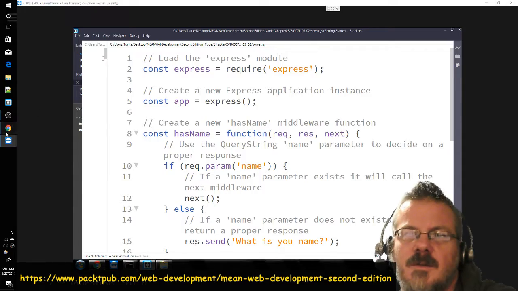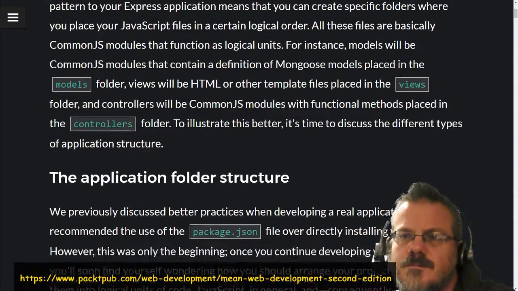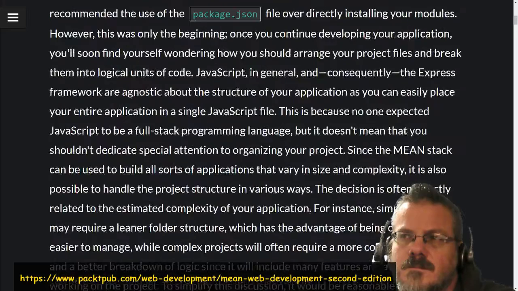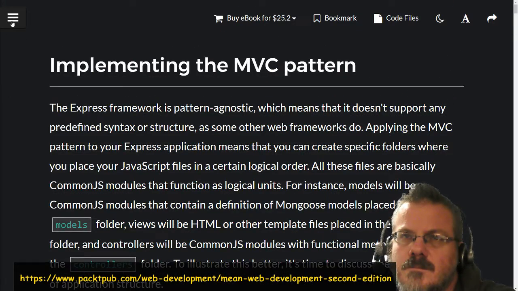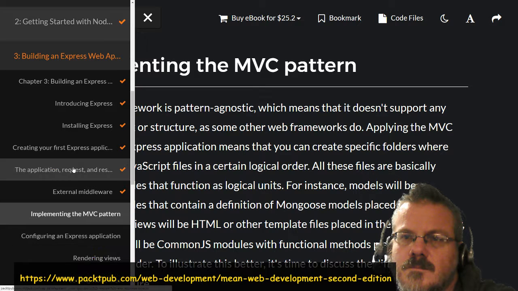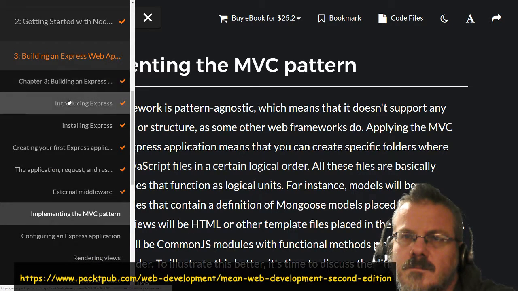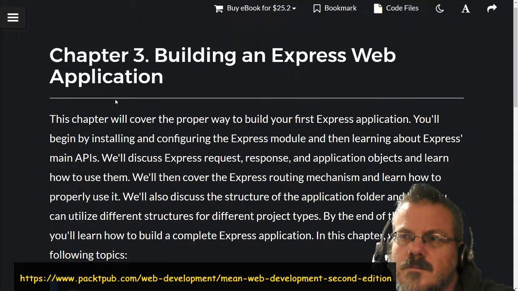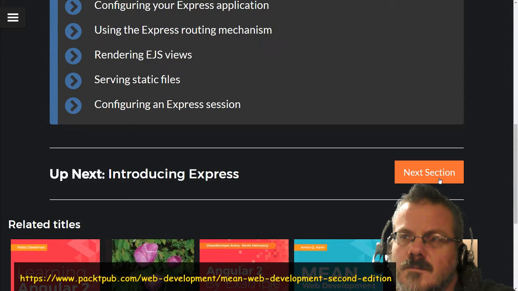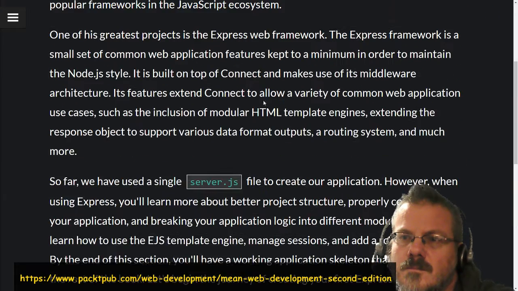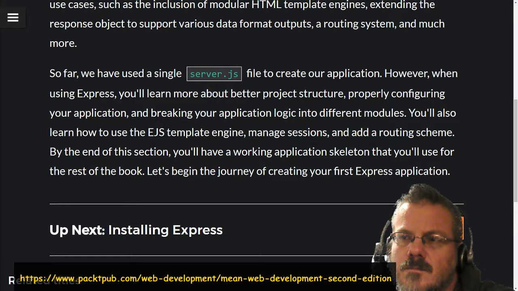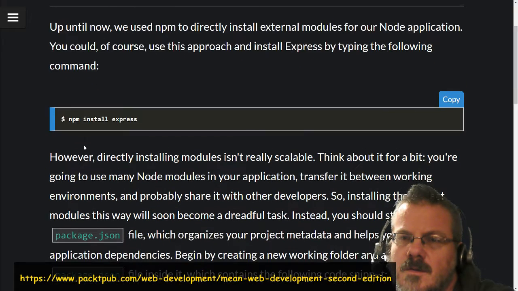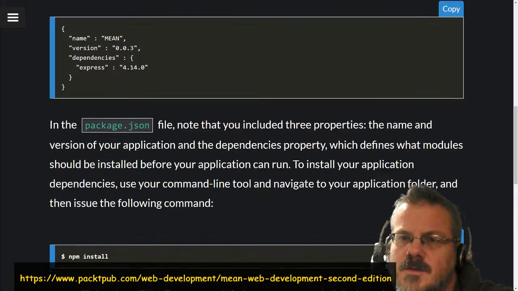Okay, let's read the text again. I might be calling it wrong. Okay, we could have done that manually. So what we're putting in, install express.